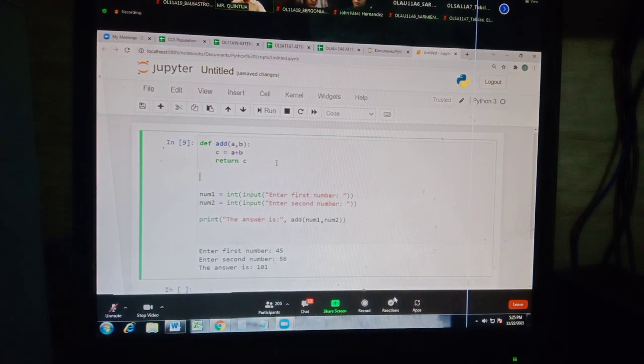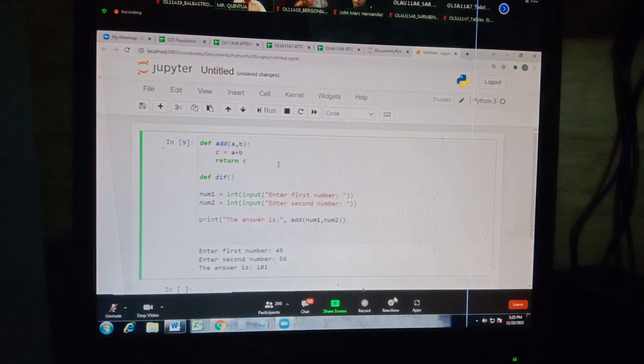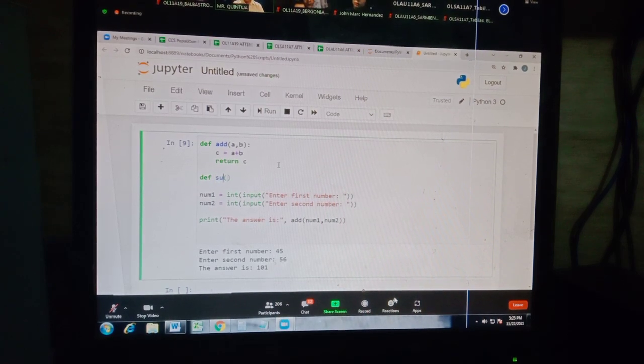So, first, gawin muna natin ang function, yung apat na mathematical operation. So, def, let's say, diff, or for sub or for subtraction, and declare a parameter.